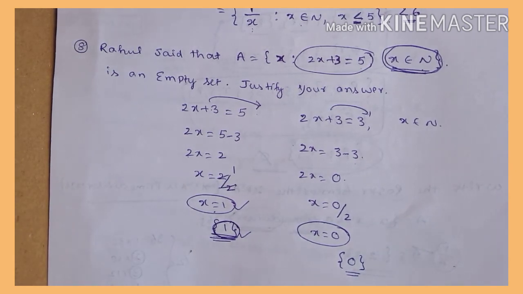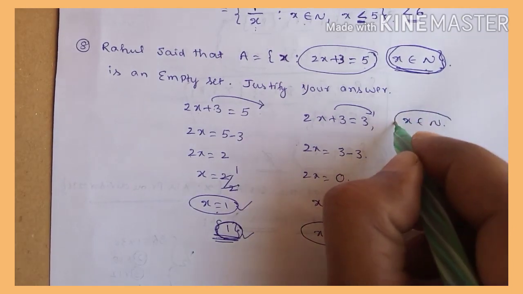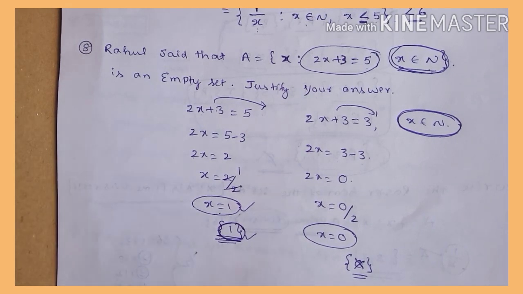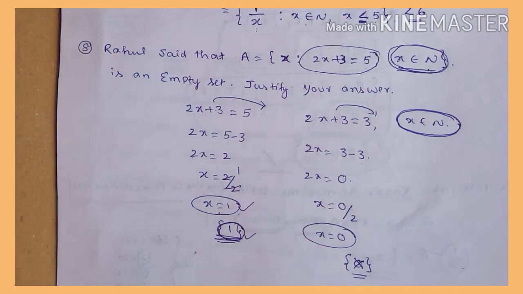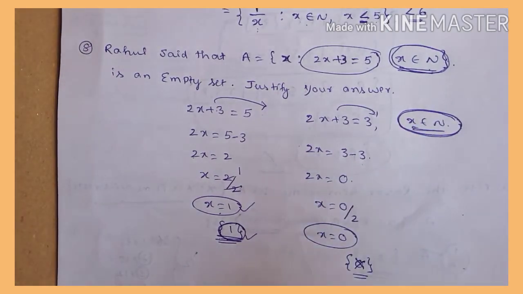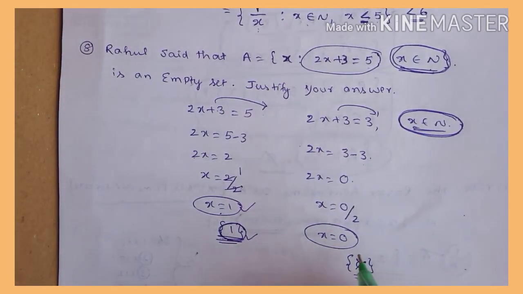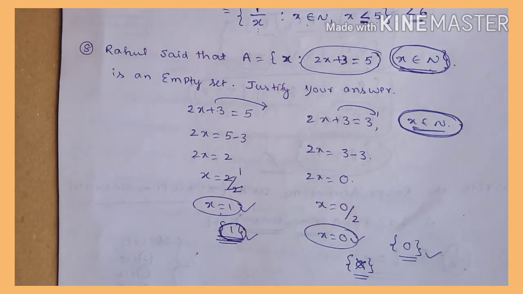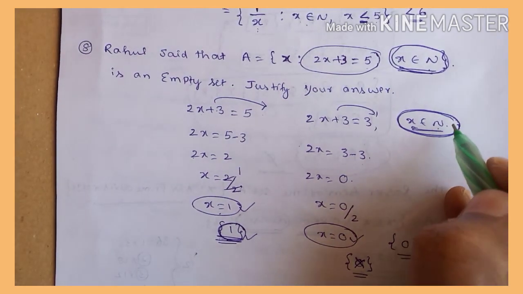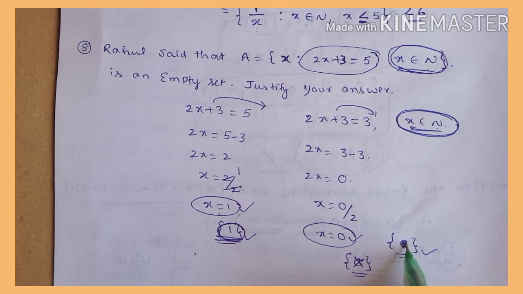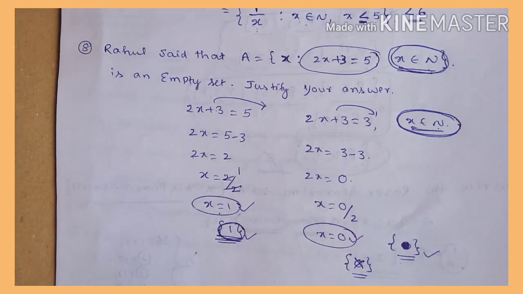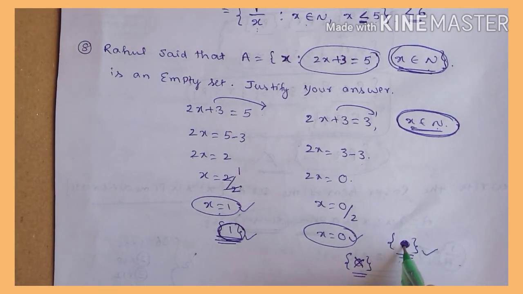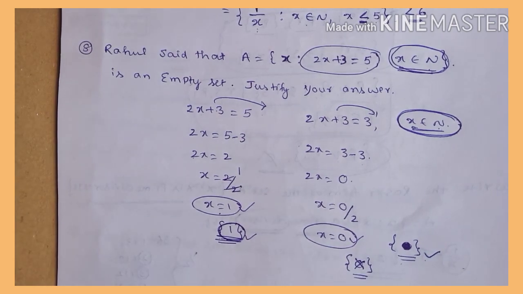Okay? But here we can observe clearly x belongs to the natural numbers N. Here 0 is not a natural number, so we cannot write the element 0 in this set, because x belongs to natural numbers, so only then can you write it in that set. But our answer came as 0, so if we write 0, it is not an empty set. But here x belongs to N, natural numbers, so write only if it is a natural number. So even if the answer is 0, you should not write it, because then there is no element present in the set, and it is called an empty set. Are you clear now?